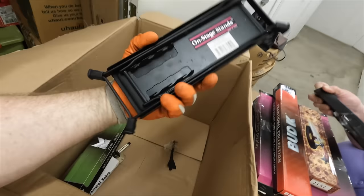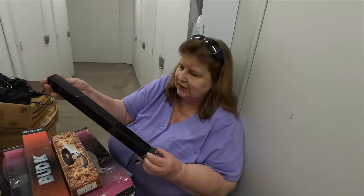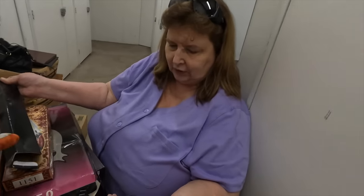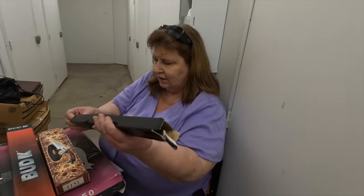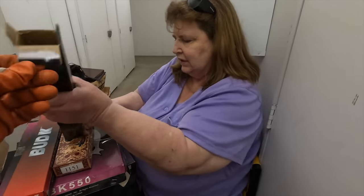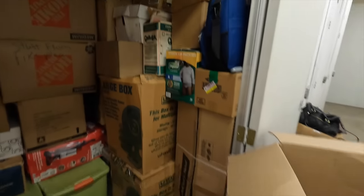What is this? Oh wow, this is going to be neat. If I could only get it out. It could be another katana. Oh, is that a katana? Oh dear, there's the blade. The handle. Oh, the blade's in there. Careful, look at that. That would get you. It's not put together yet. All right, let me grab it. No, I'm going this end. Okay. Yeah, it's in there still. You work on something else real quick. I'll get this out.